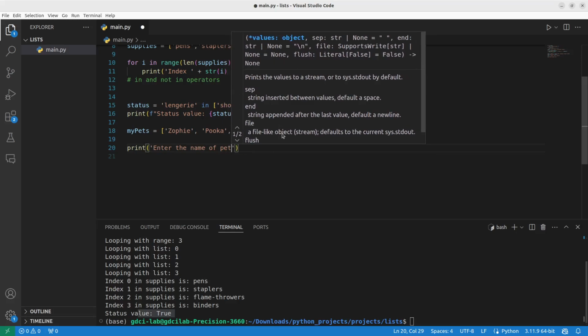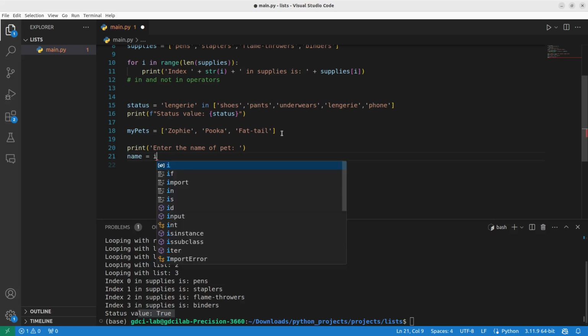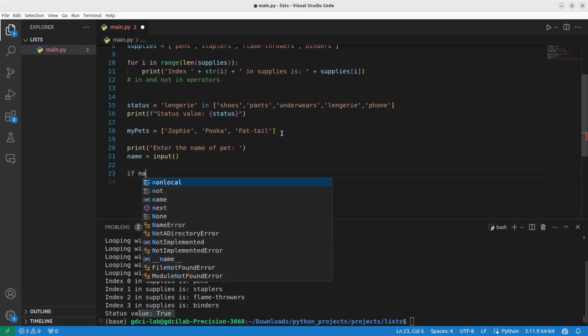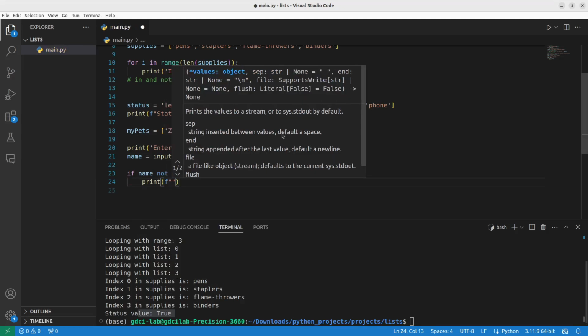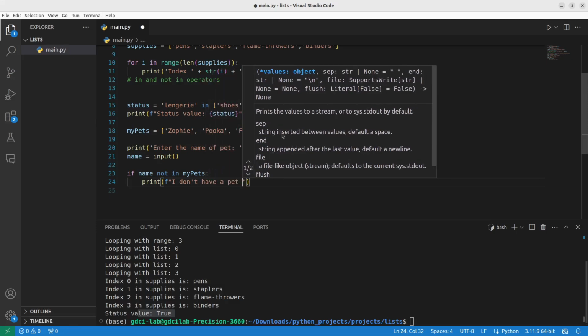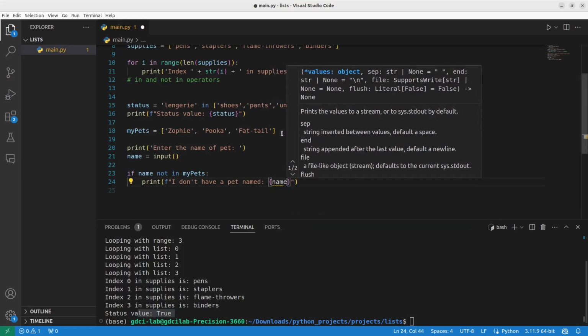If you enter the name of the pet, we want to grab that name and put it into the name variable. And we want to write an if statement: if name not in my pets, we want to print something on the screen, saying, I don't have a pet named, whatever name has been passed.